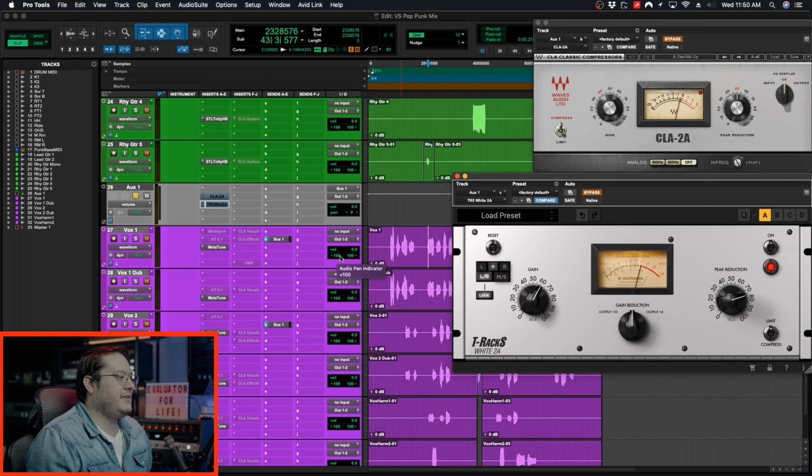Interesting. I'm conflicted because I know that the White 2A is compressing because I'm watching the meter, but it doesn't sound like compression. It doesn't have a compression character on this vocal to me at all. It's pretty subtle. Maybe if I really squeeze it.